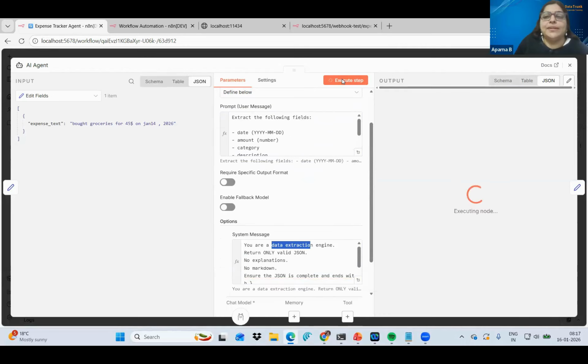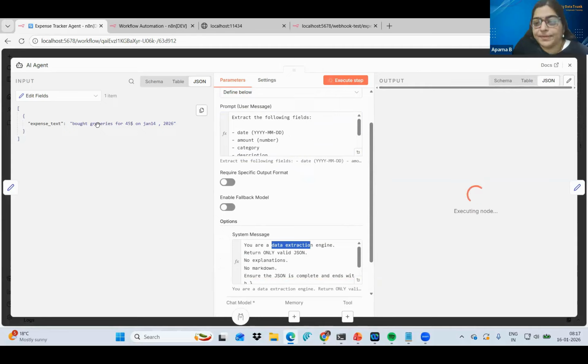Now, if we execute this step, it's taking this natural language text that you see towards the left here and trying to break it up into those components. That is where the intelligence, the actual LLM step of it, is coming in. It does take a little while, maybe a few seconds. So the chat model is looking at that, and based on the prompt, it is carrying out the task that I've asked it to.